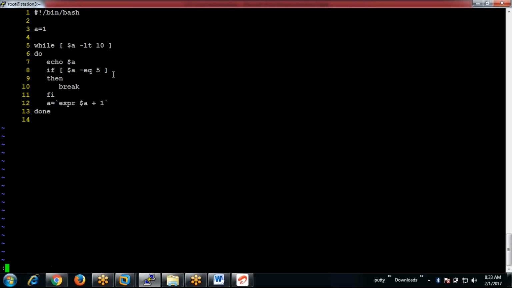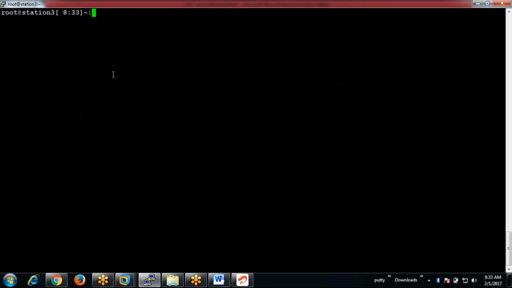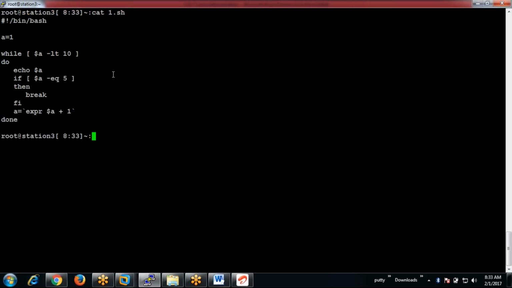So now let me run this. See here, though we have the condition while lesser than 10, here we are getting printed only till 5, because we are breaking the loop when $a is equal to 5.